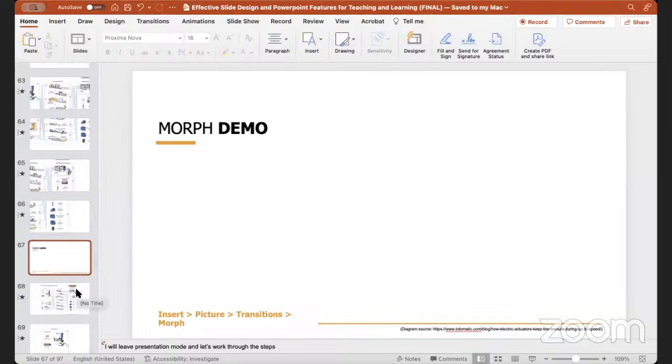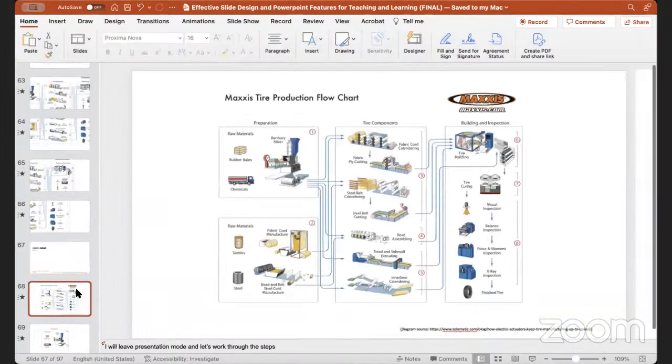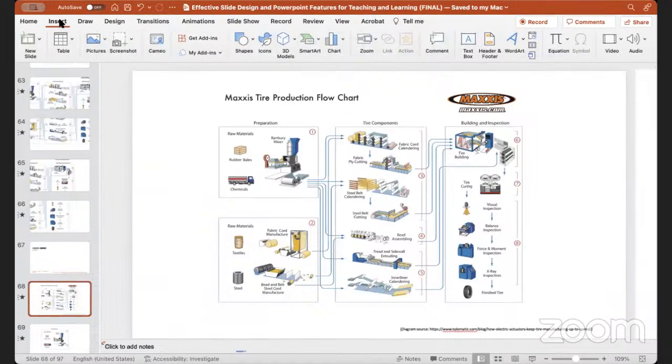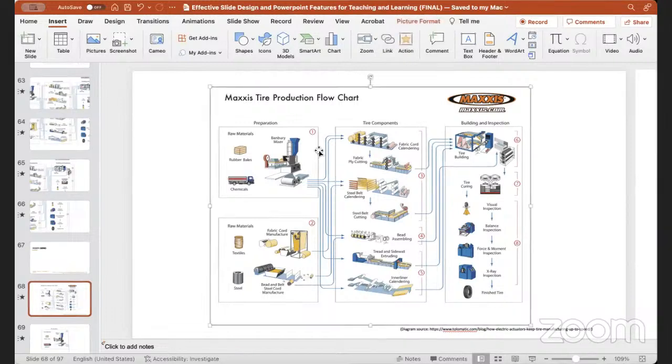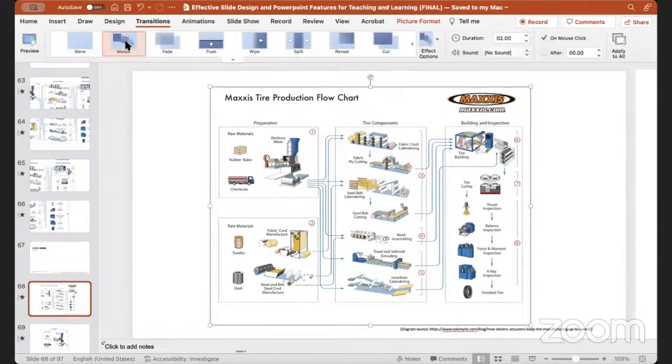Okay, so the first thing that you need to do is have your picture saved of the infographic. So go to Insert, Pictures, and you're either going to select your picture from your browser, from a file, or from stock images. So insert your image. Once you've done that, you go to Transitions, which is here in the top ribbon, and you select the Morph tool. So transitions are generally how the slides change from one slide to the next. Select Morph. You can decide the duration of how long it takes between the different stages of the process, and then select on mouse click, so that when you click on the mouse, it's going to change to the next thing.